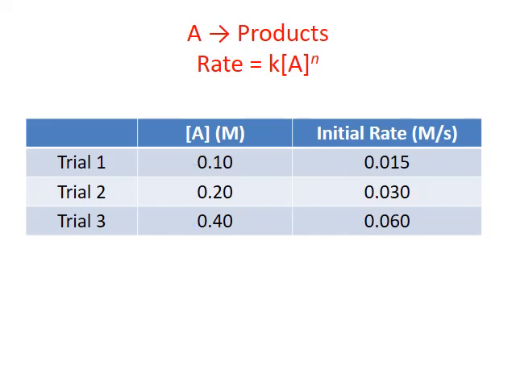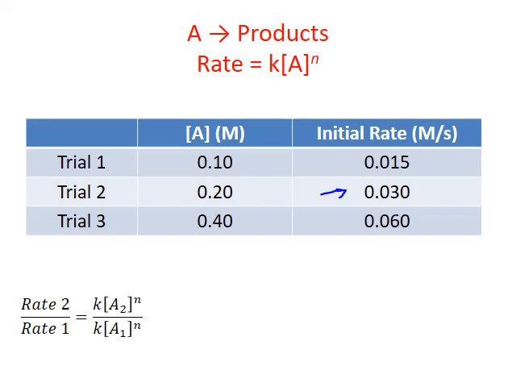So the way that we're going to compare this is actually using the rate law as our general defining form for our ratios. So this is the general rate law again, but I've written it in two forms and as a ratio. So we're doing a comparison between trial 2 and trial 1. I put trial 2 on top because trial 2 has the higher rate, and I prefer not to deal with decimals when I reduce these ratios. So this should give me hopefully whole numbers when I reduce the ratios.